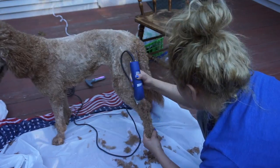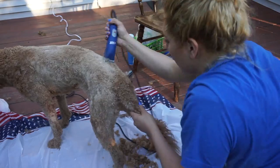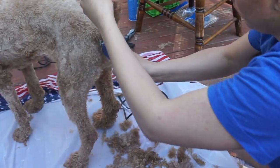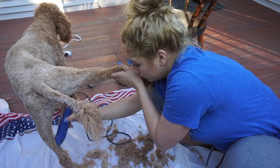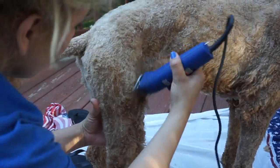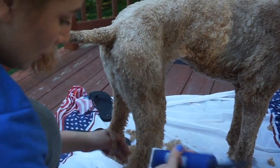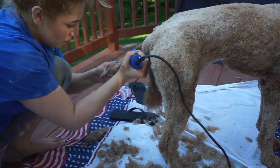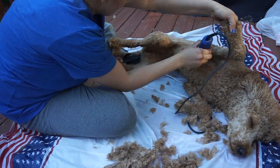When you get to the legs, be so careful — you don't want to catch any skin and cut her. Always have them standing up; I find it's the easiest way. I'm going to leave a poof at the bottom of her tail — I definitely recommend leaving some long hair at the bottom because their tail is short and it will look odd if you cut it all the way down. If you lift the opposite leg when you are trimming the opposite leg, it's easy — that's another tip. Around the butt, you want to go in a circular motion so that you don't cut it too short around their tailbone because they have really pointy hips, and if you cut it too short it will look odd.